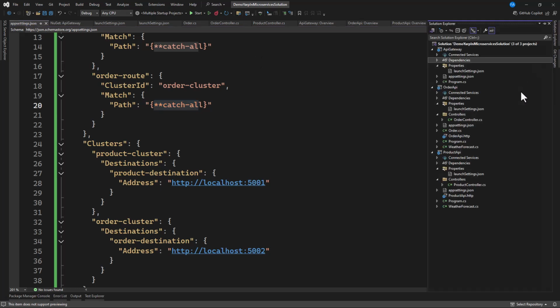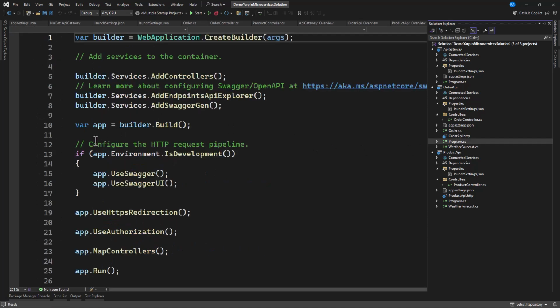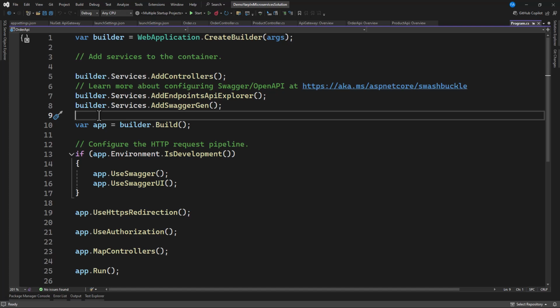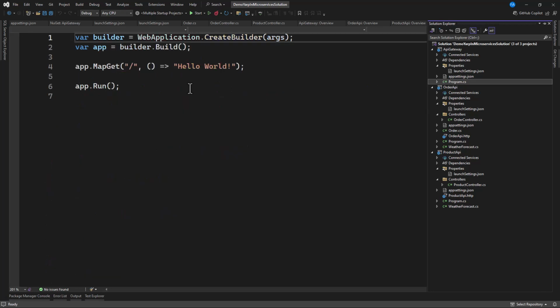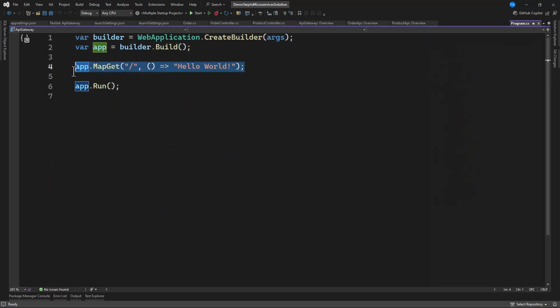So go to the solution from the same API gateway, go to your program.cs file, and then in here, we need to configure that. Okay, so here, let's see, this is our API. Not the other. I opened the other one. So we can remove this.